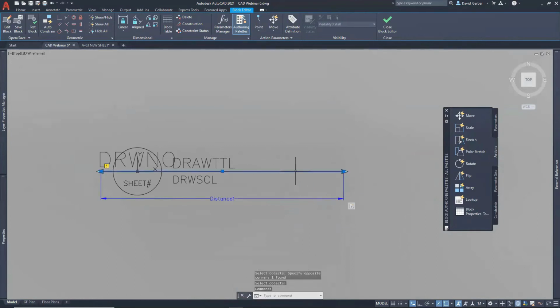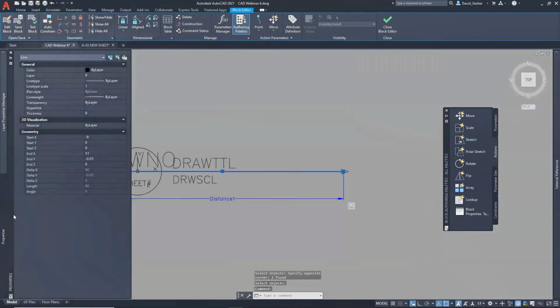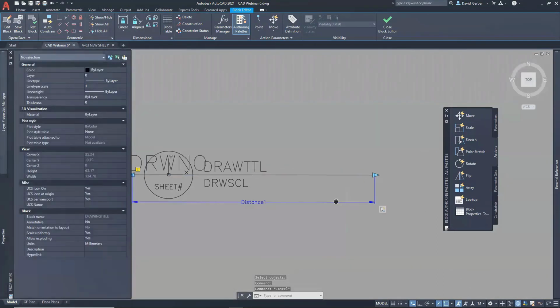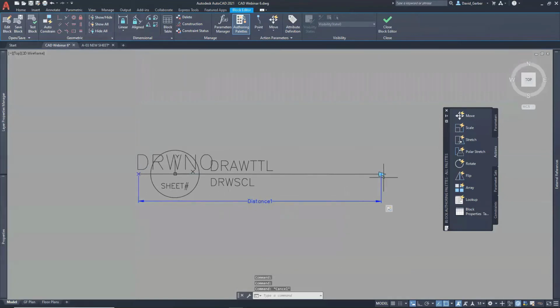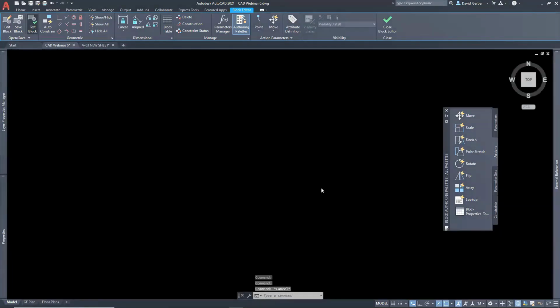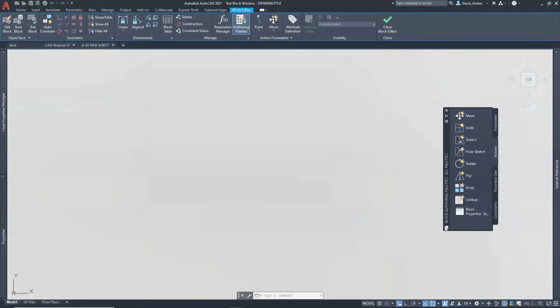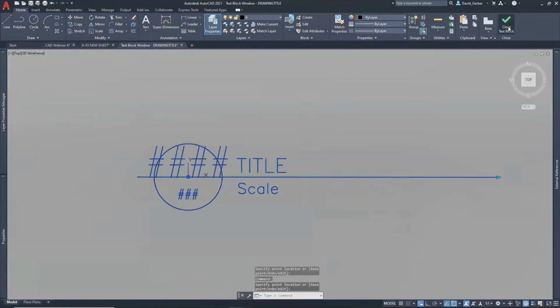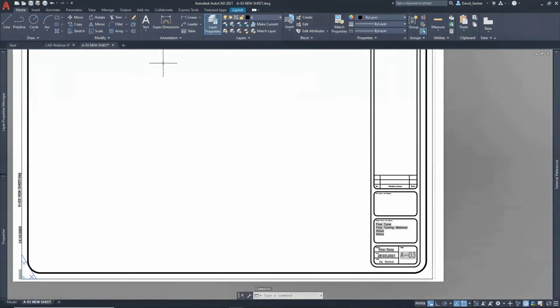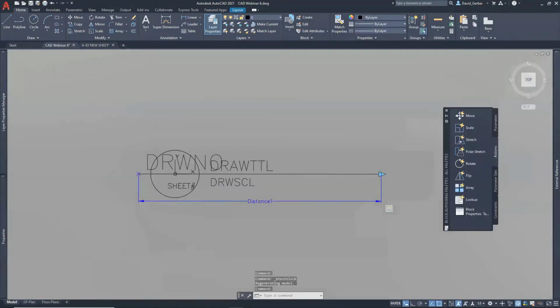Okay, so there's 2 grips at the moment. So that it doesn't confuse people, we can actually adjust that. So we just need to go into our distance and check its properties, and we can just change that to 1. So now it's only going to be on that right side because that's what we want. If we test our block, we can have a look at that now. As we drag this grip, it will change the line. Let me just go back to the appropriate one.